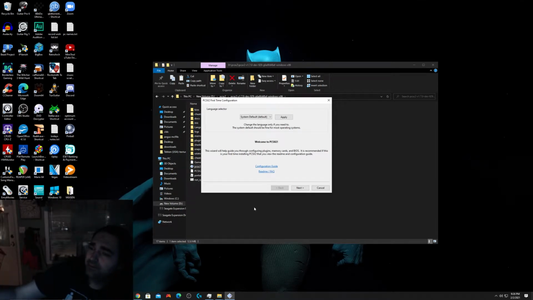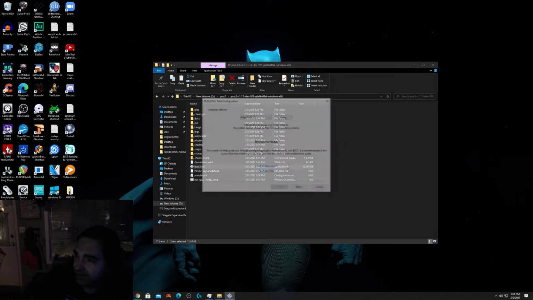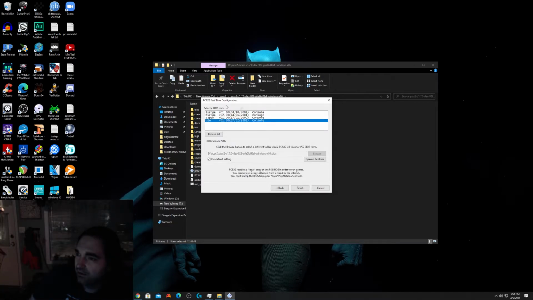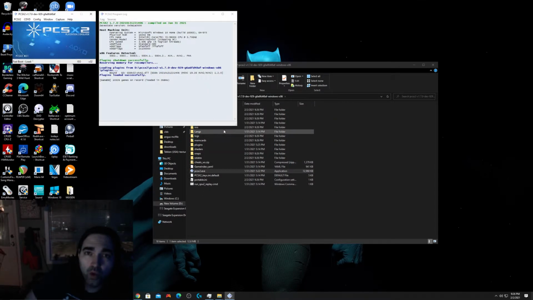So I've opened it up. The language selector, system default, you can change this to your preferred language. I just put English because that's what I speak. Now from here, if you click next, boom, nothing's going to happen because all of this has already been configured for you. Select your BIOS, make sure you're using the correct one, and you are ready to play.